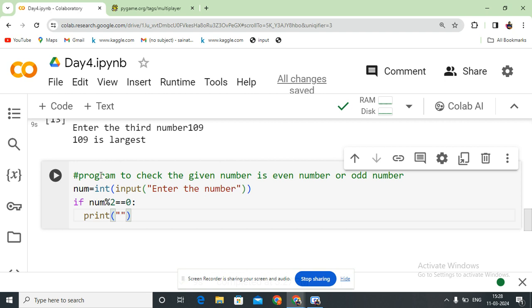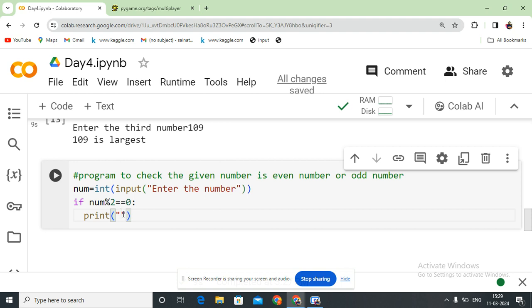Suppose you take the number 4, if it is divided by 2, what you get here is 0, remainder is 0, because it is exactly divisible. So modulo is the remainder operator, it gives the remainder after division. So if the remainder is 0, that implies that it is exactly divisible by 2.